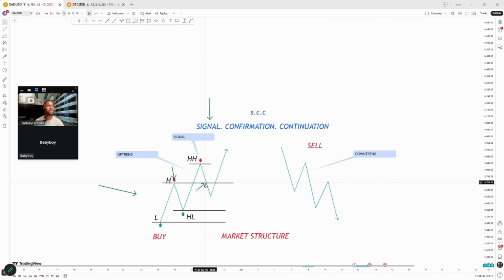So when price gets to this place, you want to watch out, because what you are waiting for now is your confirmation, right? So that confirmation will clearly come from this level of these sellers. So now these sellers that are selling this level right here, you want to wait to see the reaction, the intention of these sellers, because these sellers can be very tricky. You get it now? So they can be very tricky.